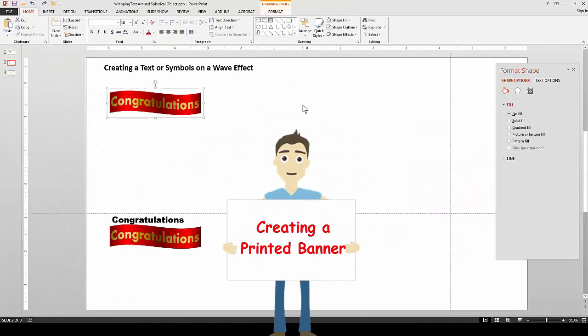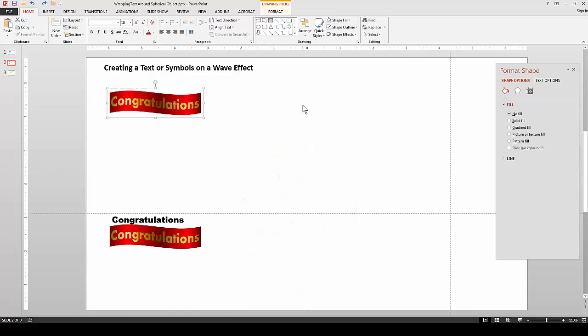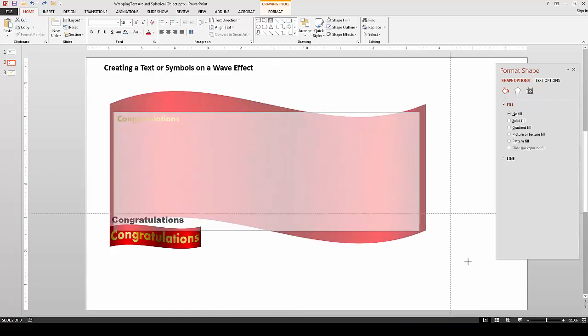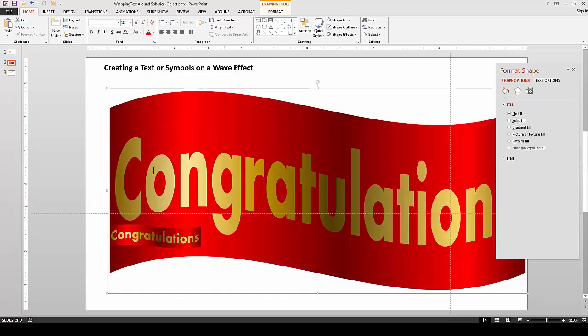Now perhaps you'd like to create a paper banner. So maybe you want to print these out. Maybe you want to make like a 6-foot long banner. So all you have to do is take one of these. You've already got it set up, and make it the size of the page, however big you want to make it. Okay, so there's your banner.